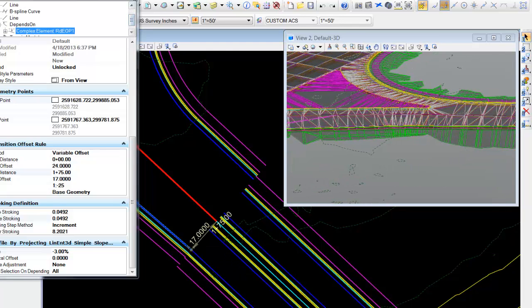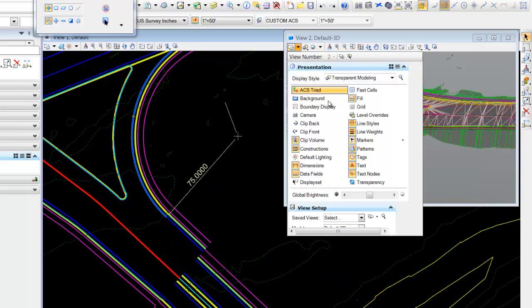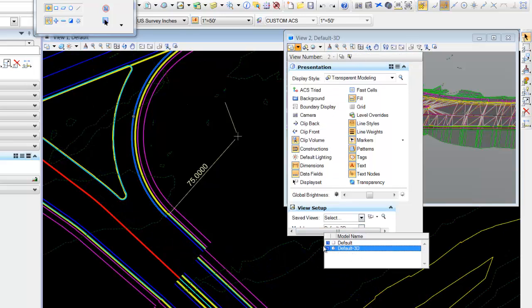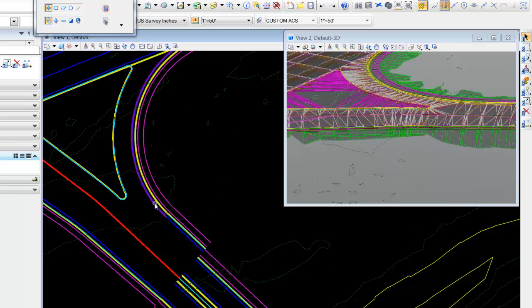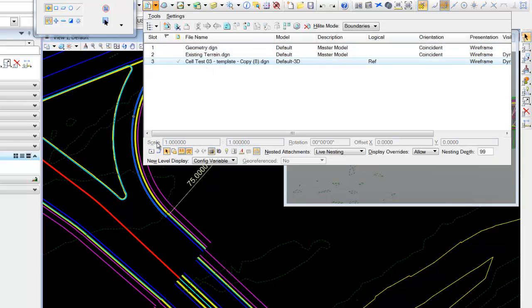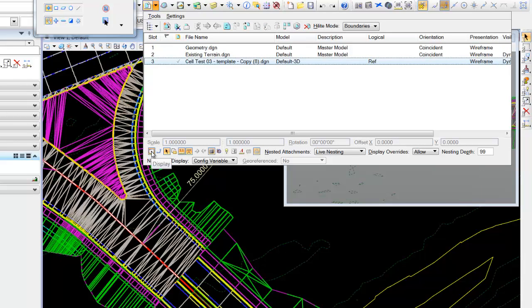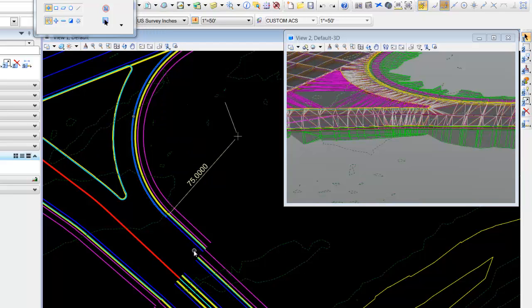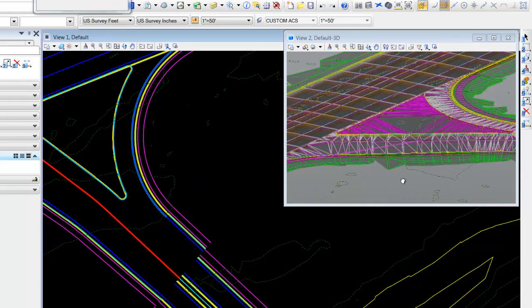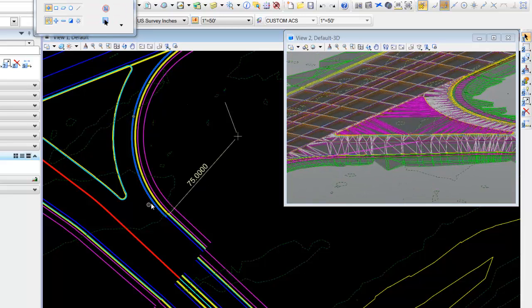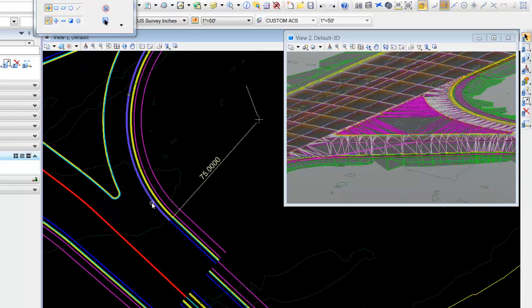Now, the other thing that can happen is, take note how I have a view set up in 3D, but yet I'm working in a two-dimensional view. And also take note how I've turned off constructions, and I've turned off my reference file, so that you can see if I come in here and I turn the reference on, I'm going to see my cell, but it's very hard to pick through information. So we work with this turned off. This is kind of our canvas. The three-dimensional view is our finished model, so to speak. And with that, we can do any number of functions.